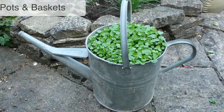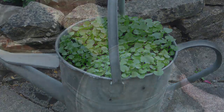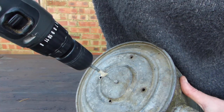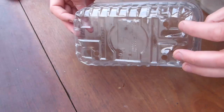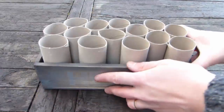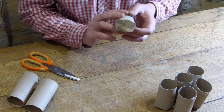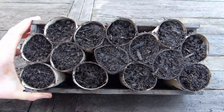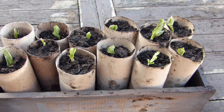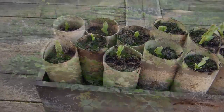Remember, just about anything that holds potting soil can be used as a container for plants. Whatever you do use, make sure you puncture holes into the bottom for proper drainage. For seedlings, you can't beat old yoghurt pots, soft fruit trays and mushroom trays. Or make your own from toilet tissue tubes or newspaper. Toilet tissue tubes are especially suited to deeper rooting seedlings, such as corn or beans, encouraging a more extensive root system which will help plants to establish quicker once they're planted.